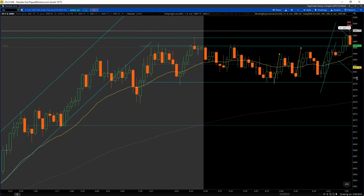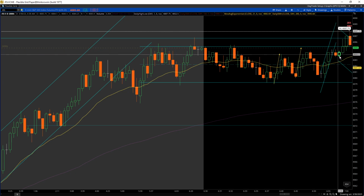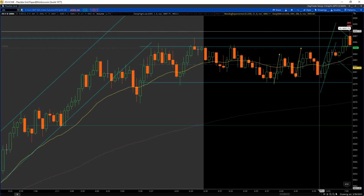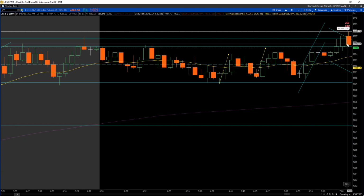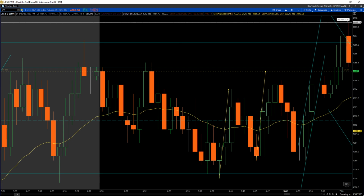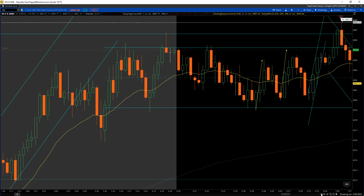I saw this as a fail breakout as well as a second entry short because it's a new low here. First entry short right here because at this candle right here, this red one broke below this one. So that is a first entry short. Then it comes up and I'm thinking there's a second entry short potentially setting up plus a potential fail breakout because this is the trading range that I'm working with. Let me zoom in or just make it look a little bit bigger. Turns out it would have worked for a scalp, but I didn't take that trade.